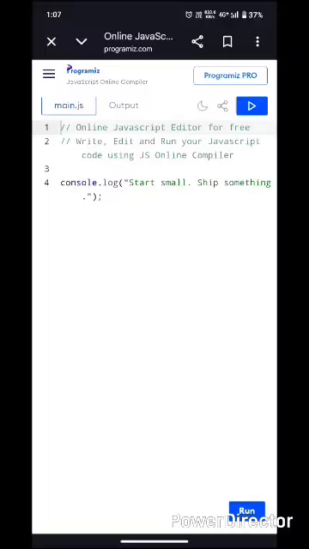Now if I go back over here, hello from the dashboard, my server is running. It is also starting my server. But the best part about NodeMon is it will automatically refresh the server whenever I make any changes to my code.